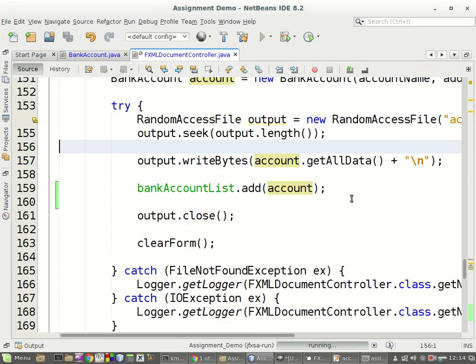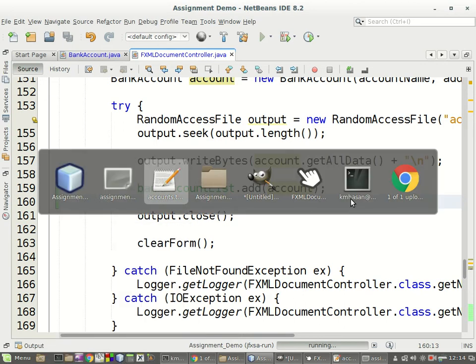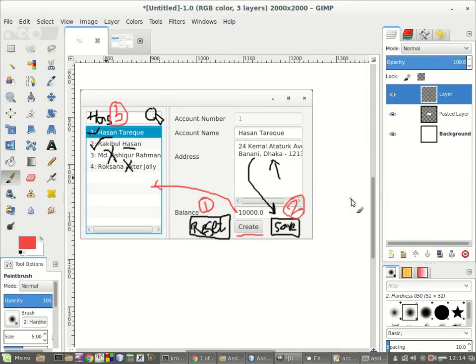So the only thing we needed to add over here, at line number 159, is that this new account needs to be added to the data structure as well. Previously it was just added to the output file, not to the list view. Now it gets fixed. So that's actually the first task: how to handle this reset operation, and that also meant that we modify the create one as well.